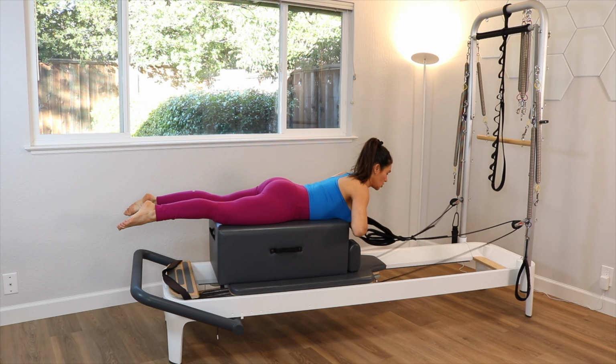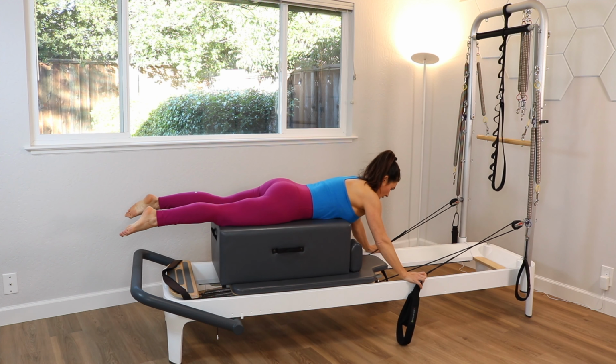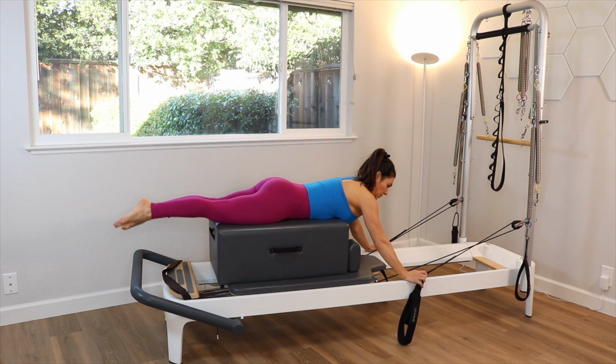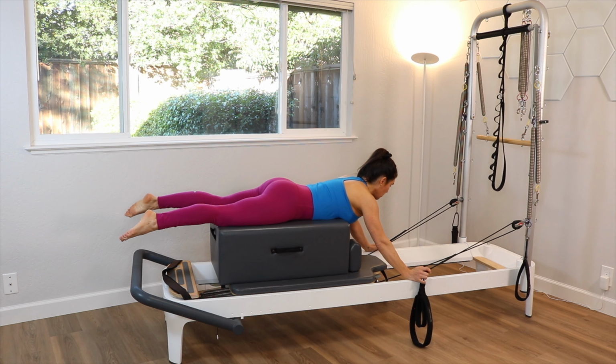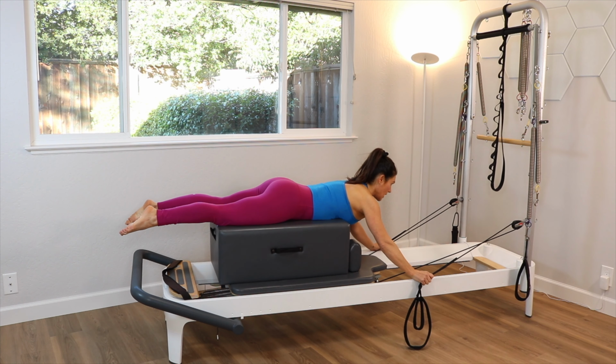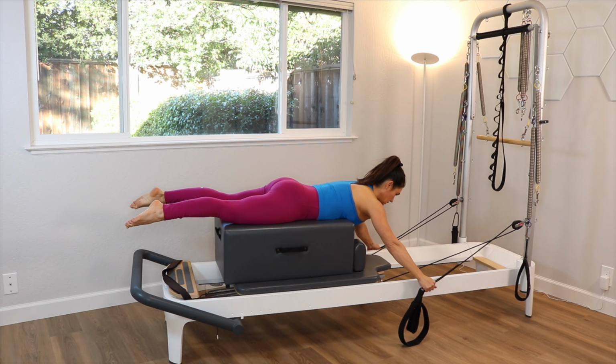Then you're going to take your straps. You're going to choke up on them. So I've got my bra line at the edge, my straps, maybe your D ring at home, that silver ring on the traditional reformers, or the knots on the Allegro. Pull the hips down, squeeze the bum, palms by your side.